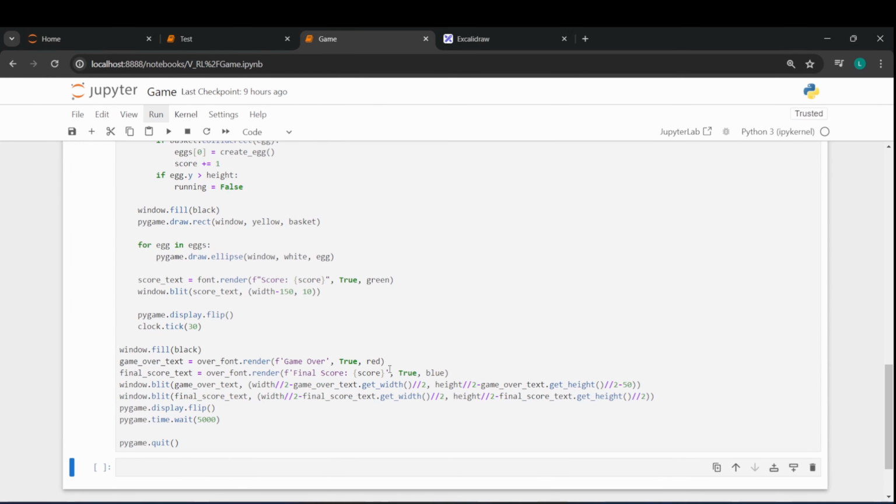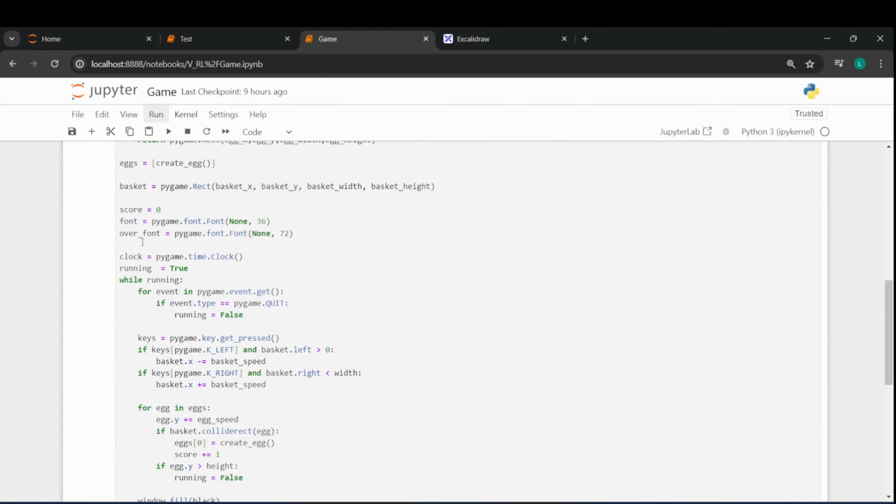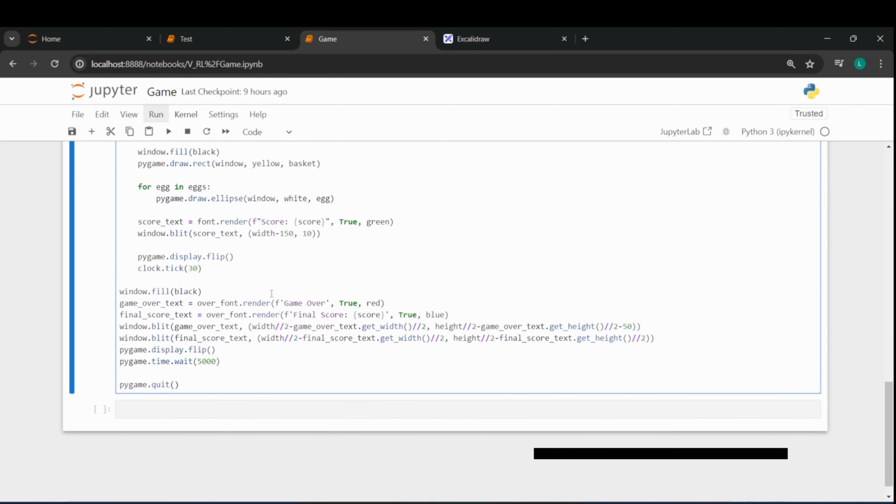Now let's also display the game over screen. Okay, I have created the game over screen, which is implemented exactly like how I implemented this score text. So what I have done is I have created another font with a size of 72, and as soon as the loop ends, I filled the window with black color, and I created two texts, one saying game over with red color and the other displaying my final score with blue color.